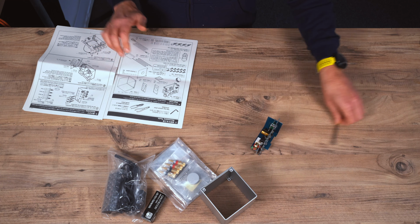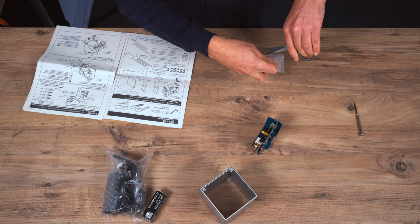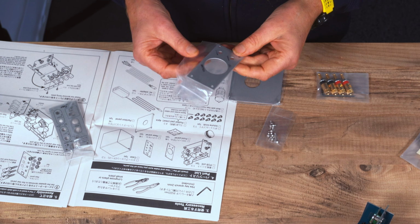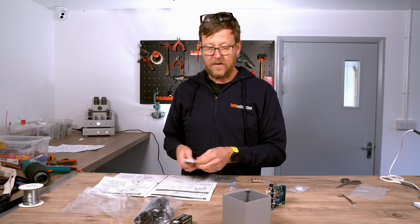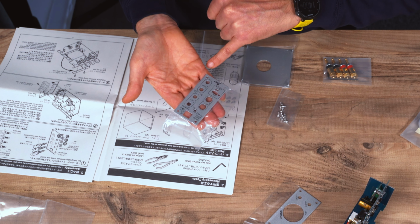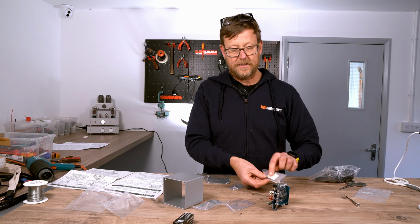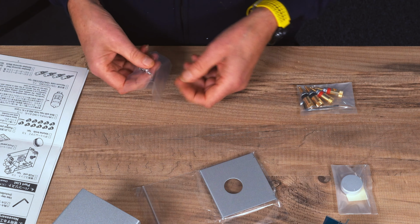So you've got your PCB unit, and then you've got a lot of hardware. Front panel. See the screen print is pretty good on these. Interesting thing with Elekit is they do use a lot of stickers for their kits, which I don't really like. I'd rather see a bit of screen print. So volume there, then that's your front panel. Then you've got your rear panel, which is amazing. Look, really good screen print there. The logo, and then you've got your box there, you've got your knob there, you've got feet. The feet are here, the other side of the knob, and you've got the partition panel there, and then you have all the screws.